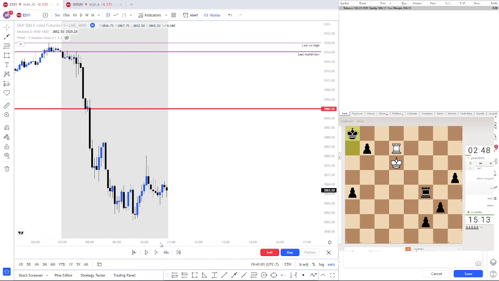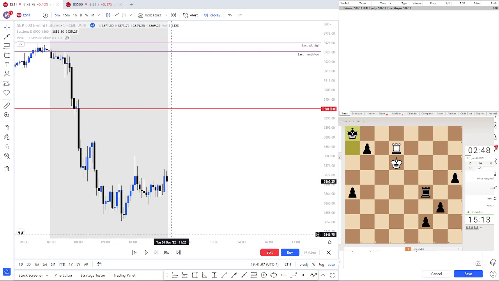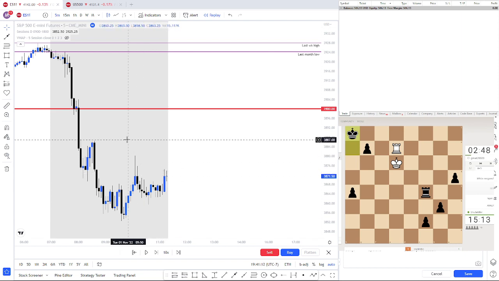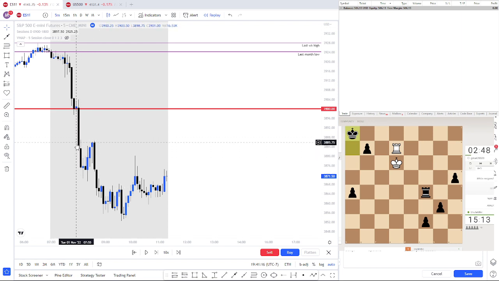Price formed something here and is bouncing off of that something. Good rejection. Time is 11:10. Price doesn't seem like it wants to break this here, but this is not really anything. I guess you could call this a base overall, but it's not really much.